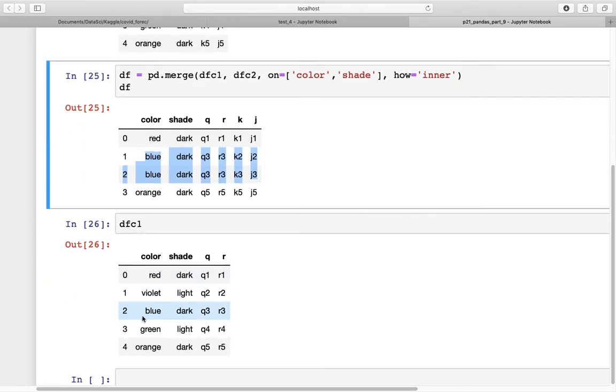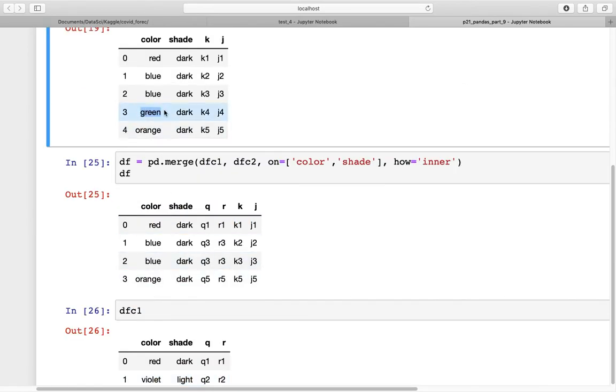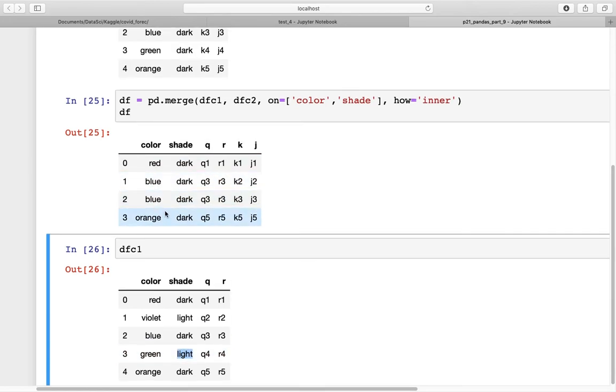After that, we have orange. Let's see here, we have green, light. We do have green in the right table, but the shade does not match. It is dark in the right table, whereas it is light in the left table, so that's a no-go. So that key pair and the associated row data does not appear in the output table here.